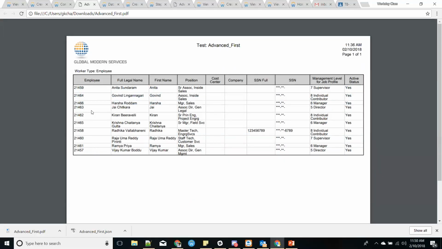So in this case, like you said, we are using the worker business object. The worker business object will only have one line per worker, so you won't have duplicate workers there.